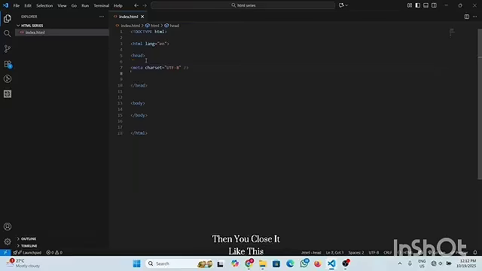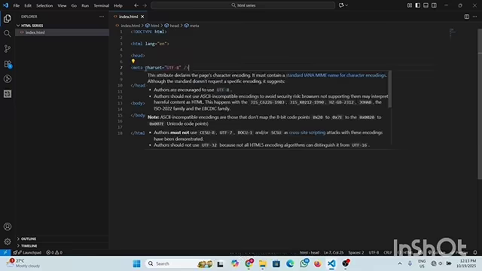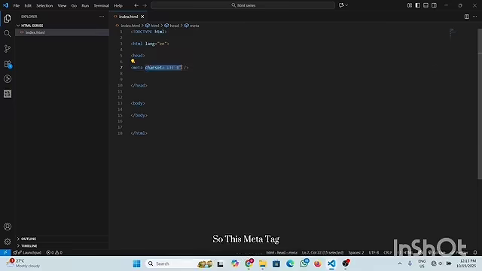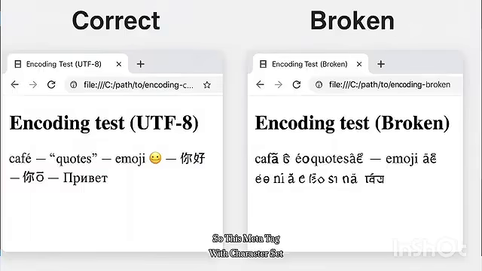Then you close it like this. This meta tag doesn't have an opening tag and closing tag; we call it a self-closing tag. This meta tag with charset tells the browser how to read characters like letters, emoji, symbols. UTF-8 is the most common encoding and it supports almost every language.